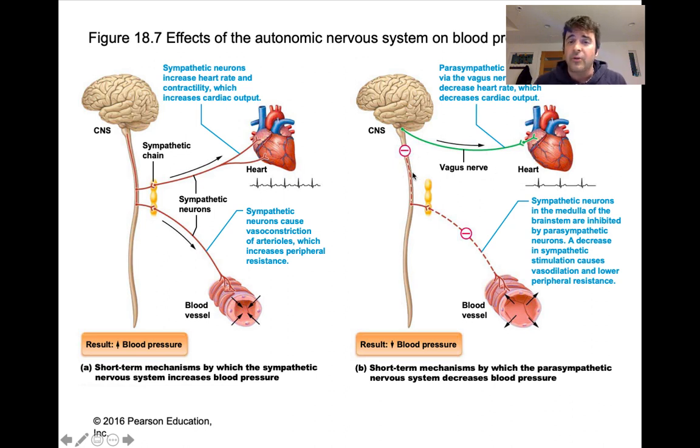The parasympathetic nervous system doesn't directly impact blood vessels, but it can impact the activity of the sympathetics. And if the parasympathetics inhibit the activity of the sympathetics, when the sympathetics aren't firing, blood vessels will vasodilate. The combination of slowing down heart rate and vasodilating the blood vessels will bring blood pressure down. And a lot of times that's very important. There's a balance here. We need pressure to be high enough to get blood to all of our organs and oxygen and nutrients to our tissues, but we don't want it to be so high that it's ripping our blood vessels apart, putting us at increased risk for things like stroke or aneurysm.